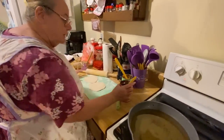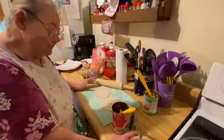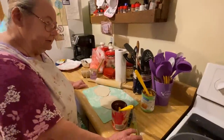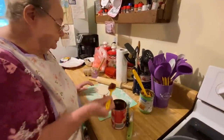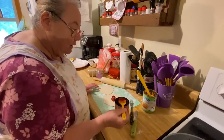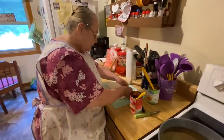So, here's my cherry pie filling. I came in a while ago and I thought I had everything. Couldn't find my caramel apple pie. I said, now I know I had some pie filling. And so I said, well, I guess I'll just make it with the cherries. This is Papa's favorite anyway, is the cherry pie. I used to make them and put them in his bucket.